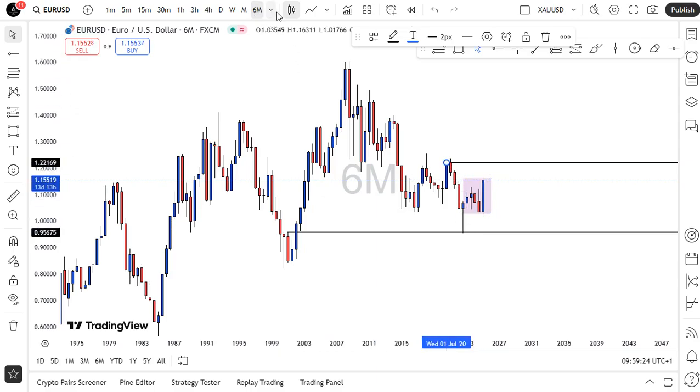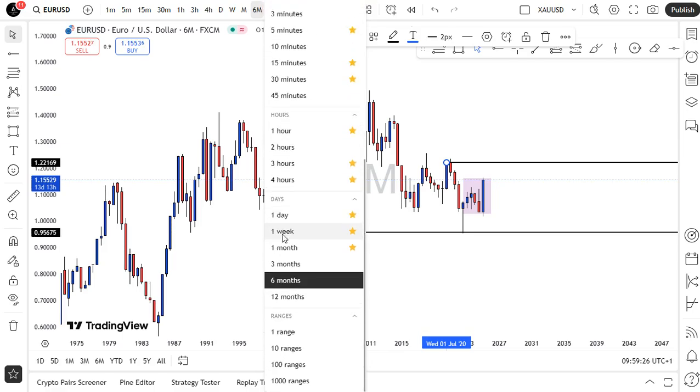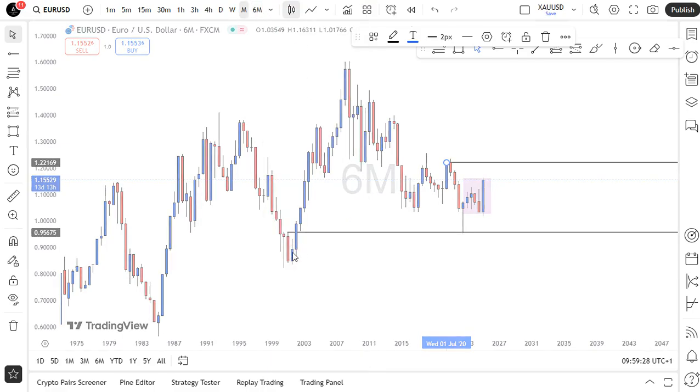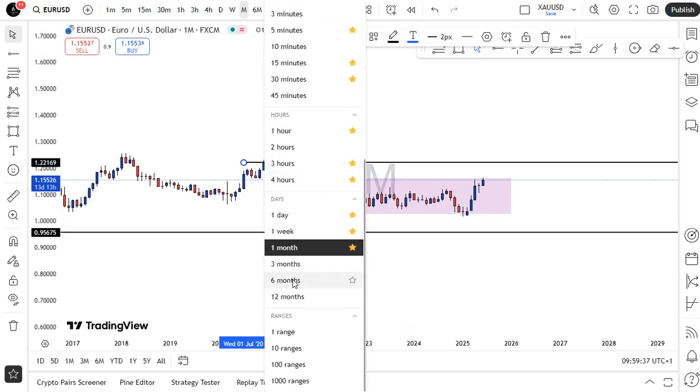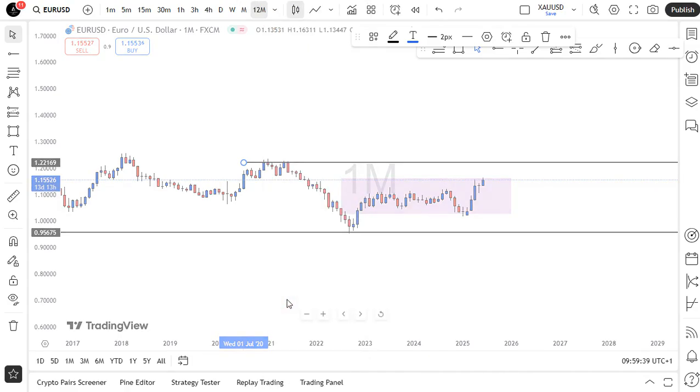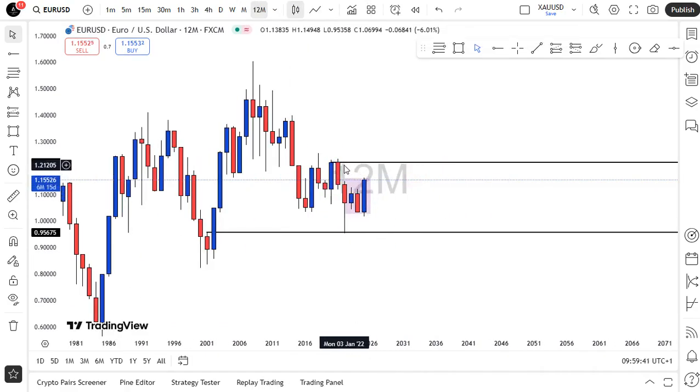However, if you went to a lower time frame, and this is the beauty of using a lower time frame to also analyze, that's why you have to know how to go back and forth. While you're waiting for this guy from the 6 month time frame, I think that guy is also on the 12 month time frame. Let's confirm. Can you see also that this guy is on the 12 month time frame? We are waiting for price to come and break this guy to confirm that a break of structure has properly occurred. Even though we know there's a break of structure inside this place, by ICT standard, we are waiting for this place to get broken.